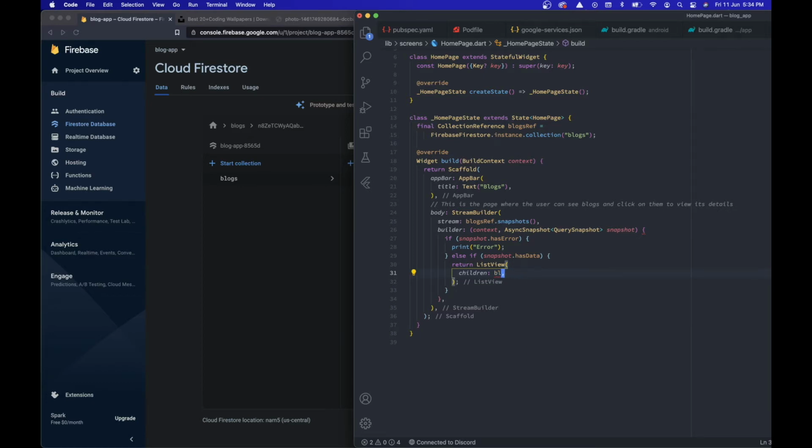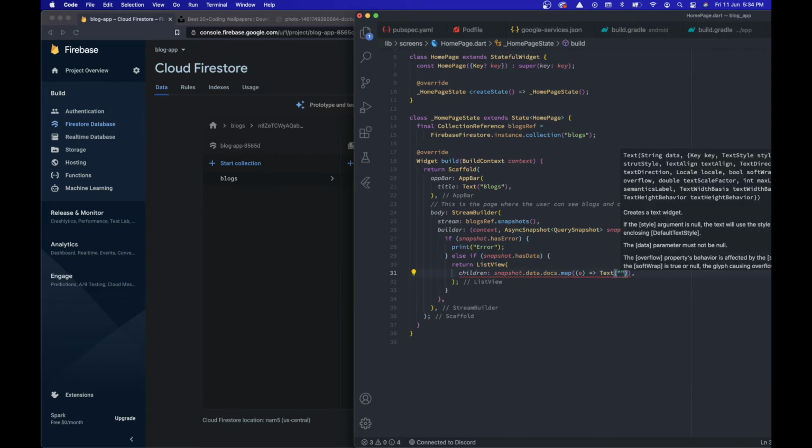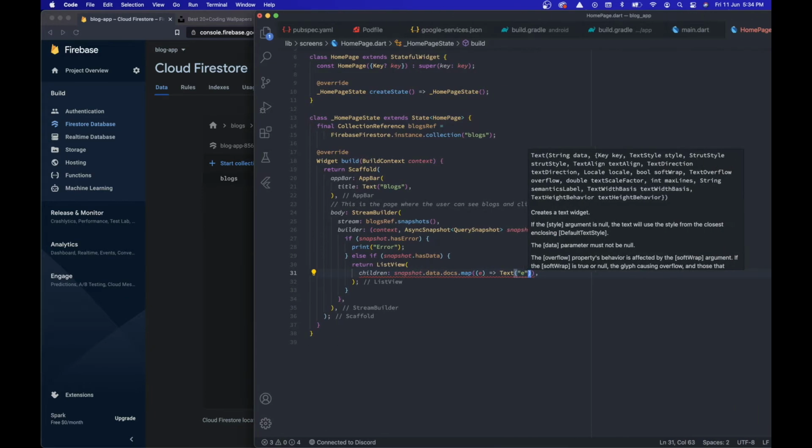No, my bad. It's snapshot.data, and you're going to do a .docs. And now we're just going to say .map, and here we're going to say Text, and here we'll just pass in title.